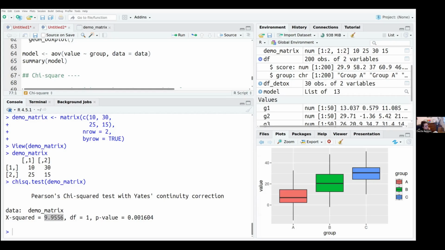The salaried group, another 50 people, 40 are satisfied and 10 are not satisfied. So what I want you to do now is to create this matrix with the values you think there should be in the matrix, and then run the chi-square test function with the matrix you just created. All right?